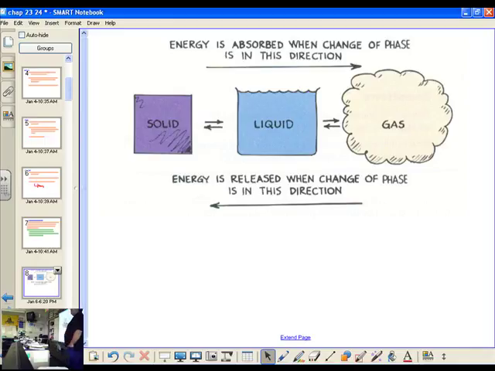Okay, you can release it, which is not always good. It can be good in some cases, not good in others. If you've been around someplace just before it starts to snow, anybody ever notice? You probably don't notice this, because you're probably not around places where it snows a lot. But just before it snows, you know what happens to the air temperature? It goes up. It's a little warmer. Let's say the water is becoming snow. It's freezing, right? Where's that energy going? It's going to the air. So sometimes you depend on this.